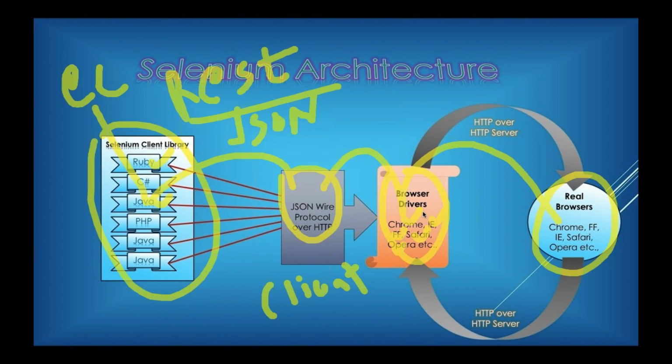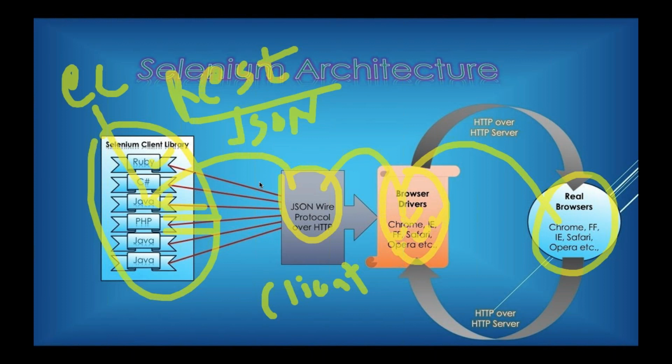We have Chrome drivers and IE drivers. The request will be sent to the respective driver, which identifies that it has to launch Chrome, so Chrome will be launched. Then the next command is driver.get URL, which launches the URL on Chrome. Then we pass driver.findElement with send keys or click, everything happening line by line. This is for username, password, and login button.